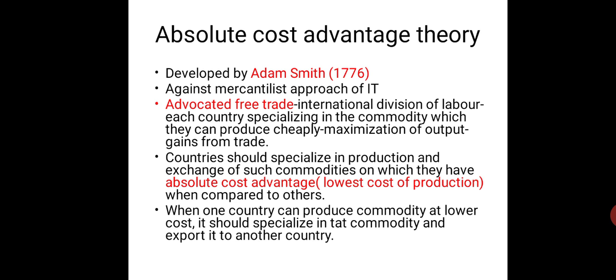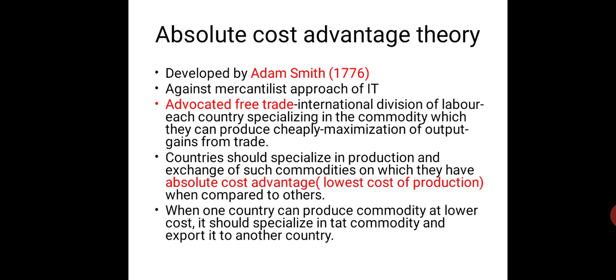For example, a machine can be produced in India at a cost of production of 1 lakh. At the same time, the same machine can be produced in China at a cost of production of just 50,000. That means it is better to import that machinery from China to India, so that we can save 50,000 of our scarce capital resource. We Indians should not concentrate on something which we are not good at. We don't have the technology to produce that machinery. We should not channelize our scarce resources into production which will not add to our GDP. So it is better to import it from China, which is good in that technology. They can produce and export it to India.